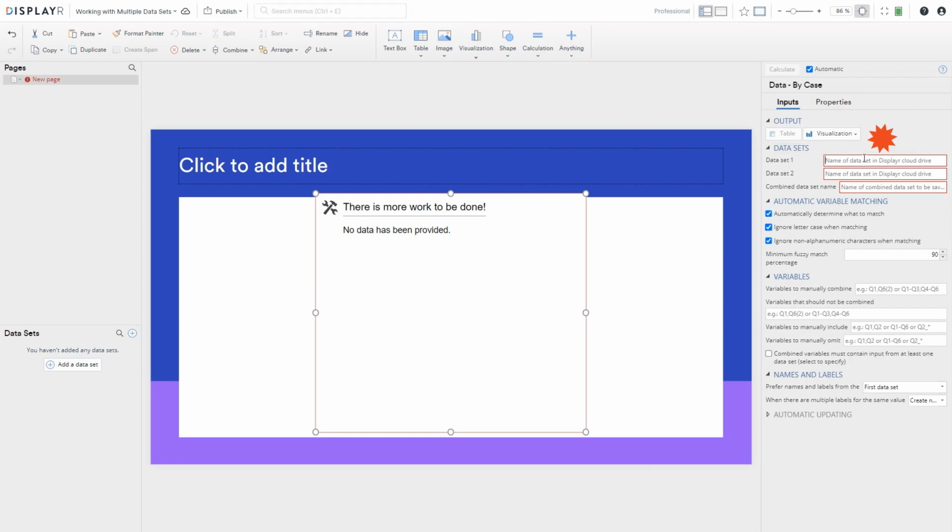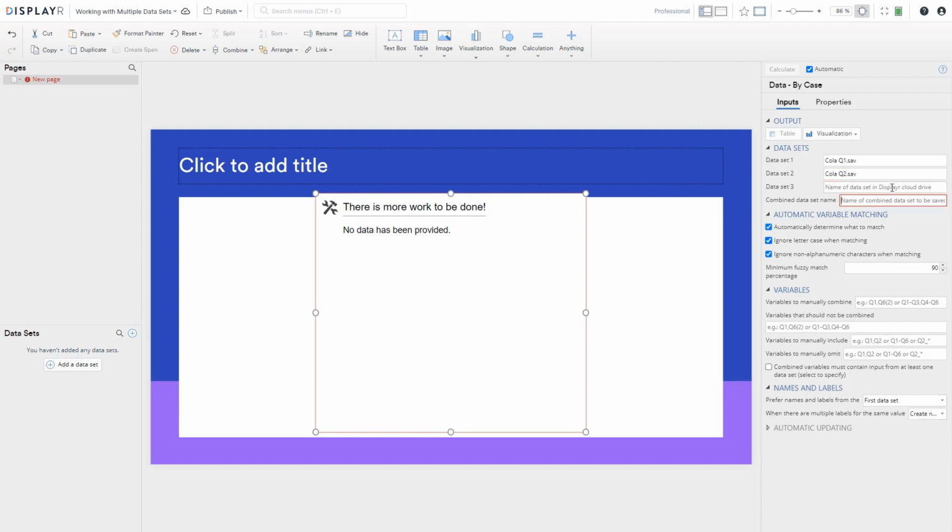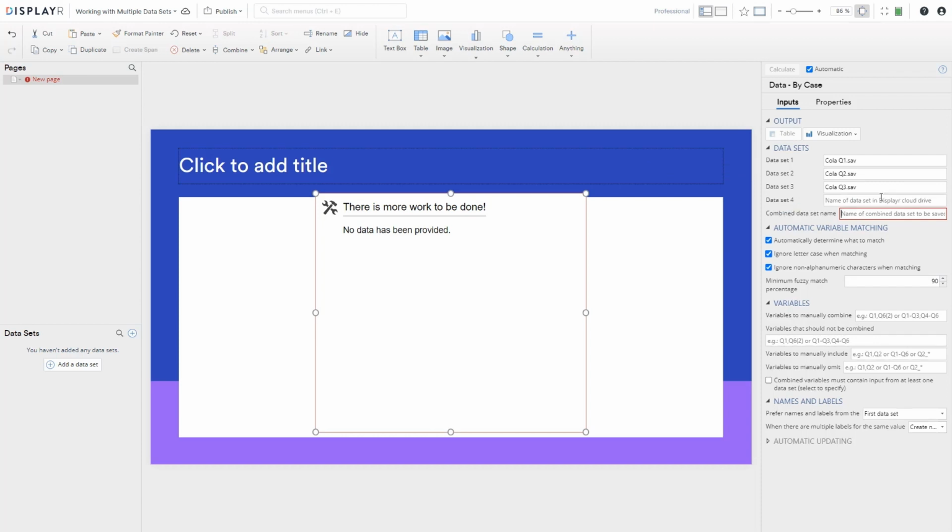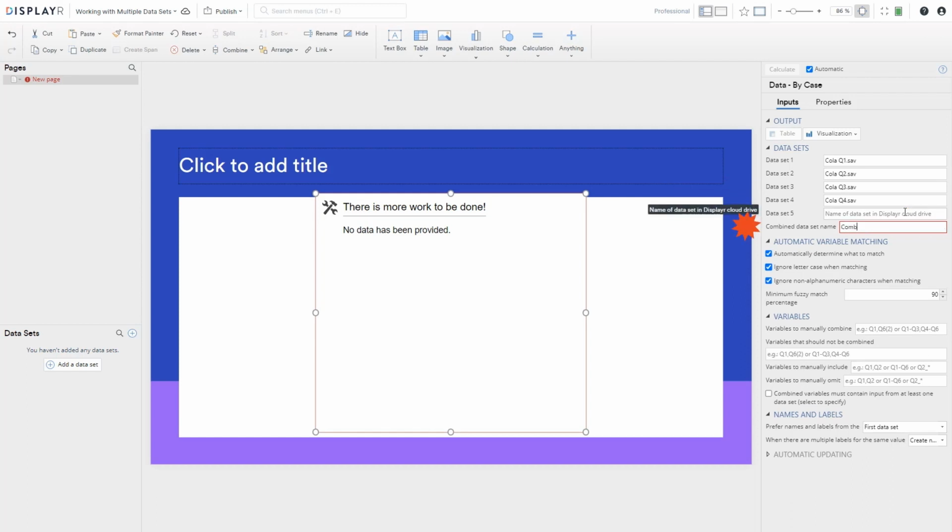In the Object Inspector, enter the file name for each dataset that needs to be combined. And then give the combined dataset a name.